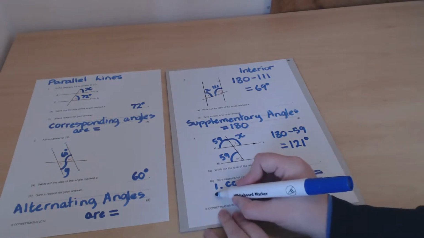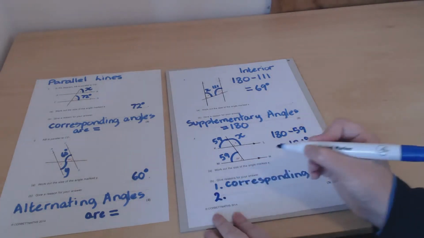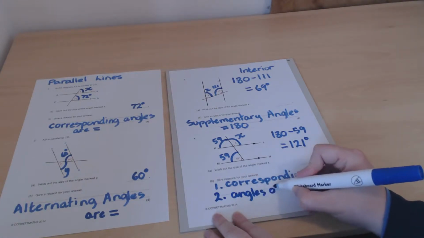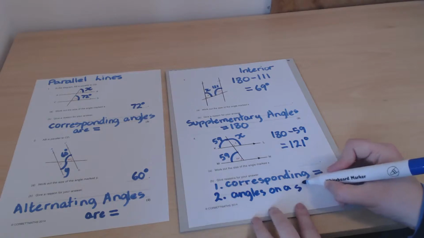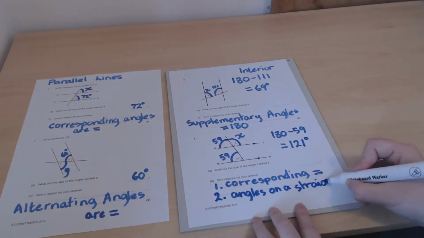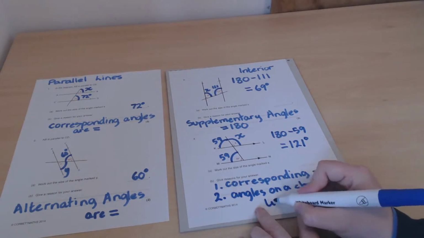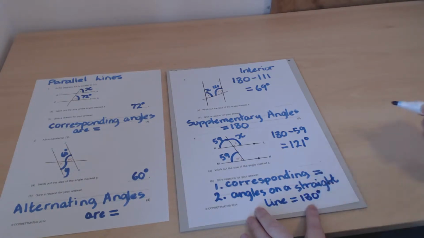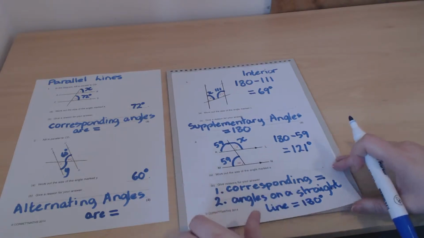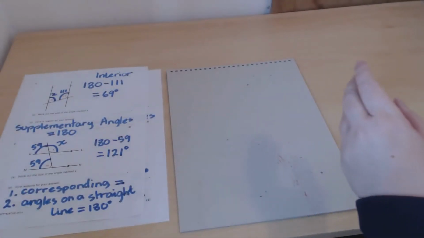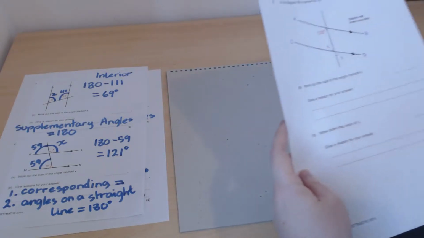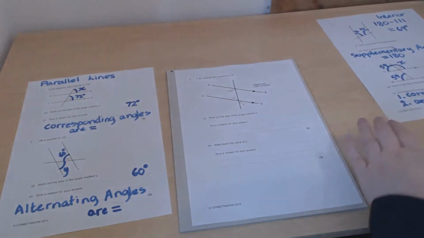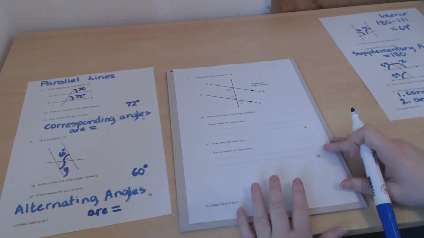And to finish this off down here, our reason for doing this is that angles on a straight line equal 180 degrees. That's how we did the second part. So let's look at a few more. Okay, let's keep those separate just so we might be able to use those.